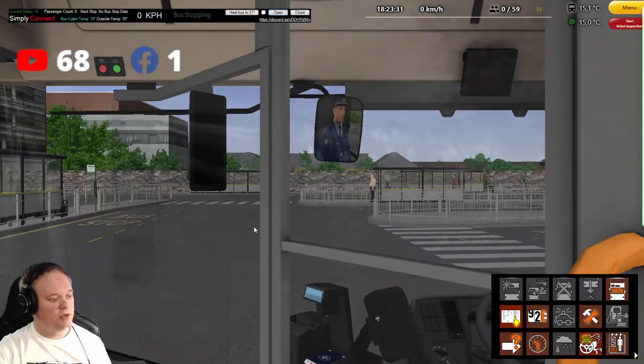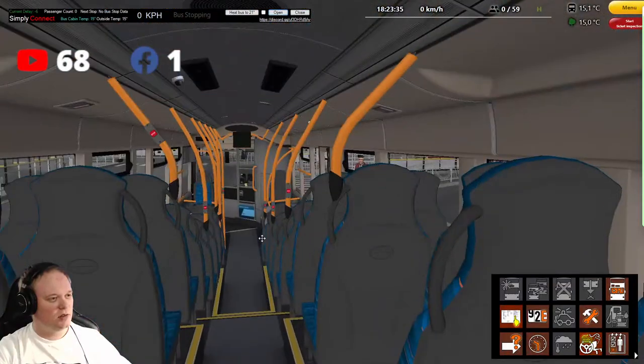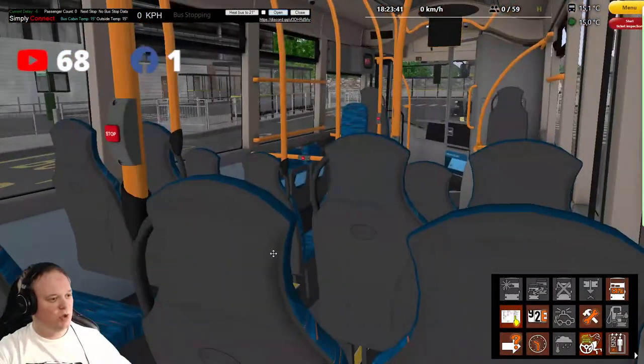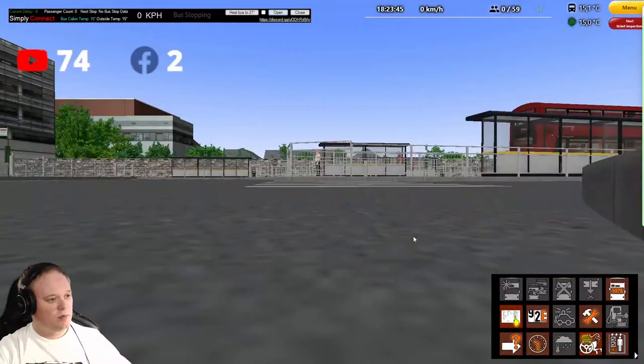If we go down the bus itself, I think I'll put the high top? Yeah. For the seats, obviously we don't have any, I haven't sorted out the seating or inside the bus yet. But it all looks good.